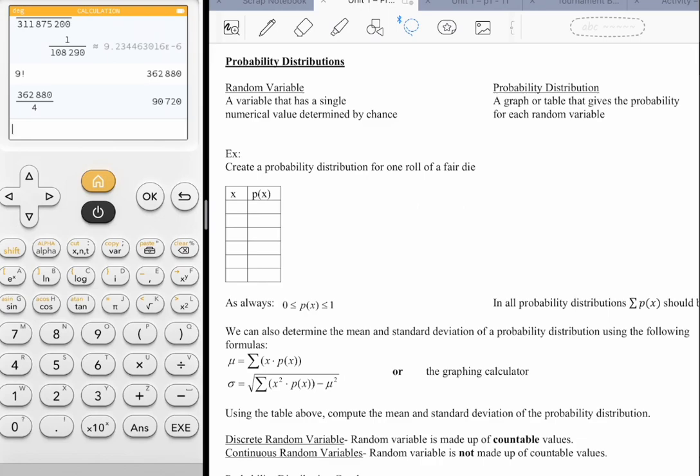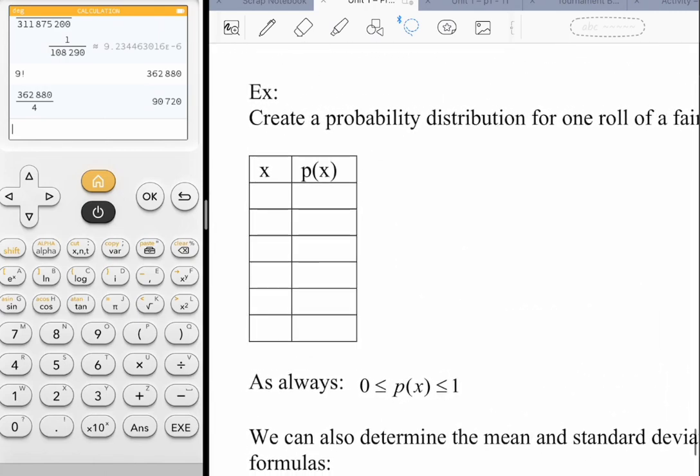So, a probability distribution is the list of all possible outcomes in an event, in an experiment, and the associated probabilities. Right. So, I would say if I'm rolling a die, X would be the different types of outcomes. You could get a 1, 2, 3, 4, 5, or 6 when rolling a die. The P of X column is the probability of each of those X values occurring.